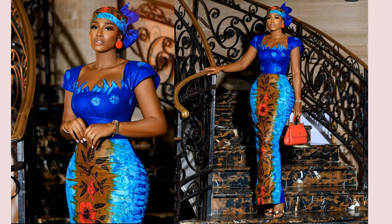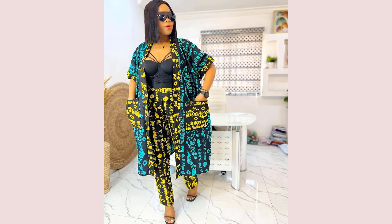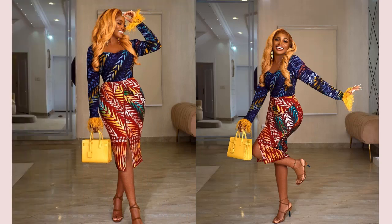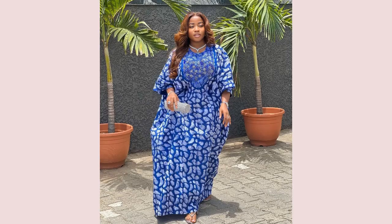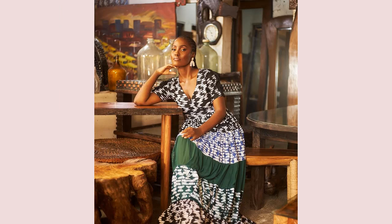Check out this cute combination — this is Kampala mixed with other nice color combinations. This is really beautiful. The rate at which Kampala is trending, with its beautiful designs in different print colors, is really amazing. You can rock lovely styles with this beautiful fabric, like the bobo captain style, or you can have it in a maxi combination gown — this is lovely.